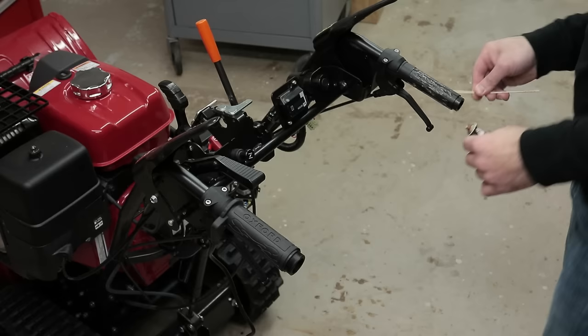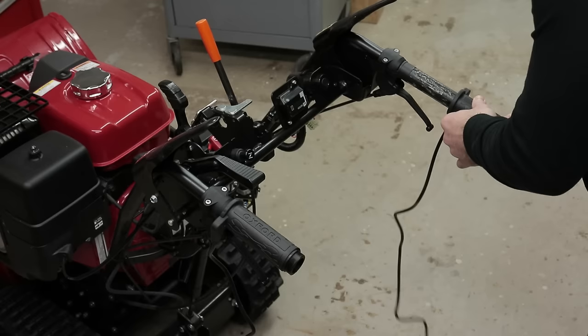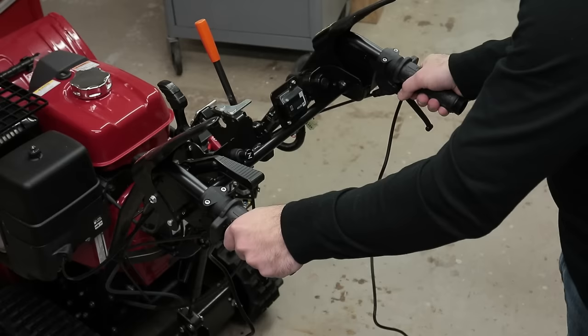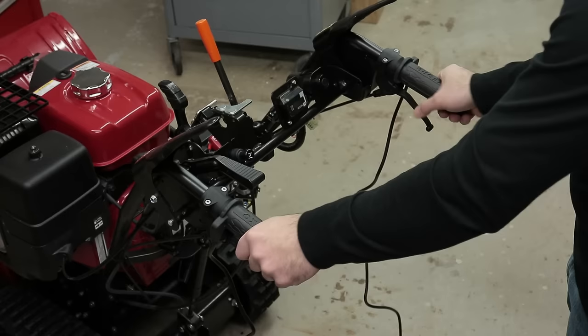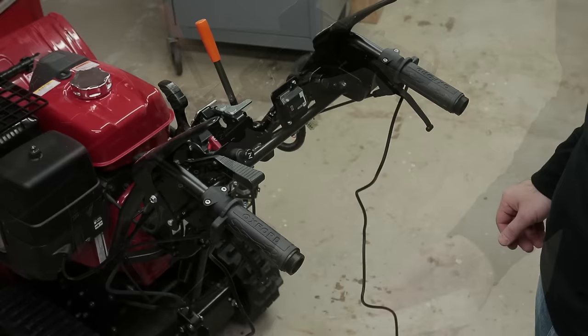Pretty much don't want this to move around once it's installed, so I want to be kind of generous with the hand grip cement. I'm going to move it around, get it worked in there. So now I'm going to let that dry for a while, make sure they're rock solid. I don't want to interfere with the curing process.